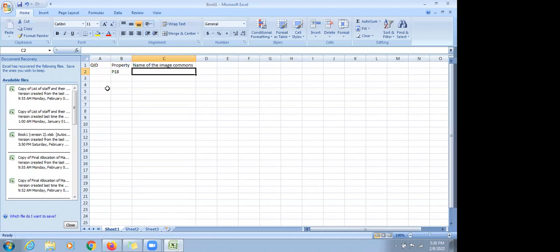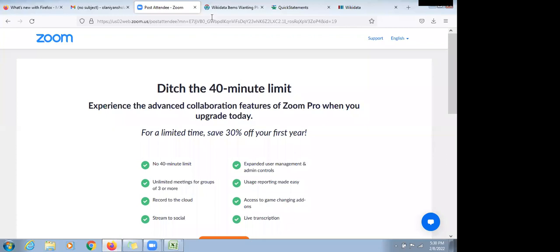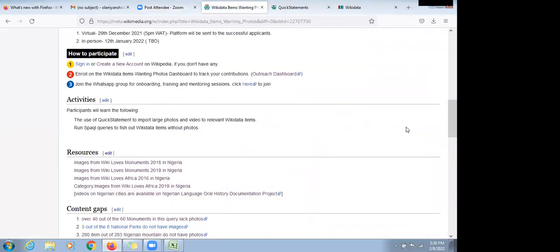And also, don't let me confuse you yet. So these are the three variables that you need. Let's go back to Wikidata. I said for us to run this effectively, you have to be sure of the image or video or files that you want to use on Commons. You must also be sure that the file or image or content must have a Wikidata item. If the file does not have a Wikidata item, you have to create it. So to make your work unique and meaningful, you can't just be creating items of less importance. You have to look at this content that does not have a Wikidata item that I want to create, how important it is, how significant it is.